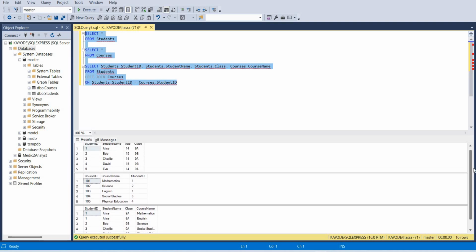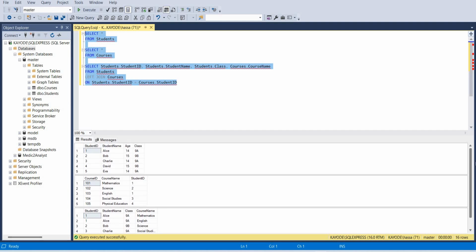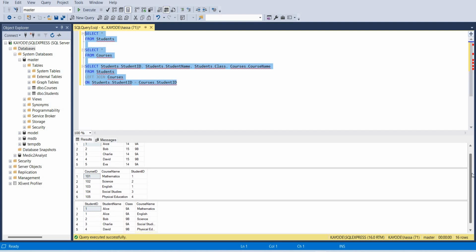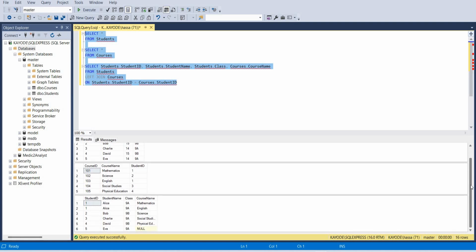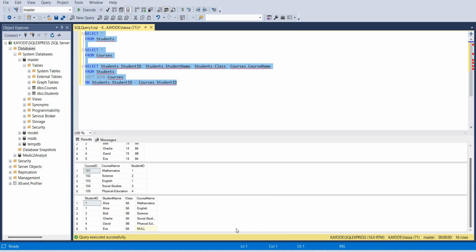The first one, they are both Alice. The class is still 9 here, but the courses are different. For the first we have mathematics, for the second we have English. So it's going to split it out like that. We can see it has brought out all the details. But under 5 we are having null. Anything that only the left has, that the right doesn't have, and it cannot get the detail, it will bring out as null.